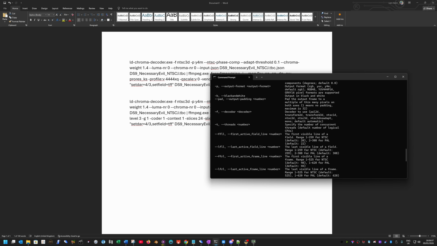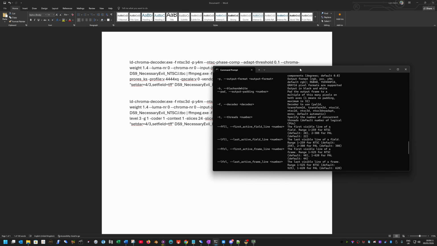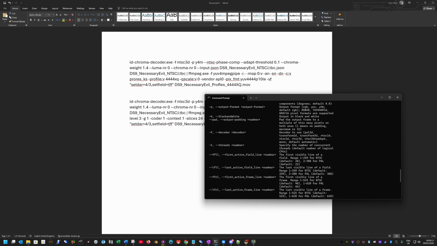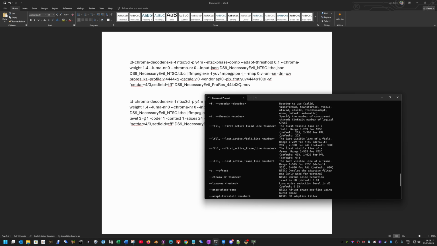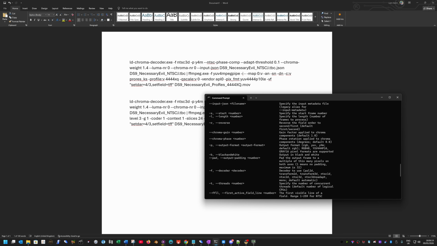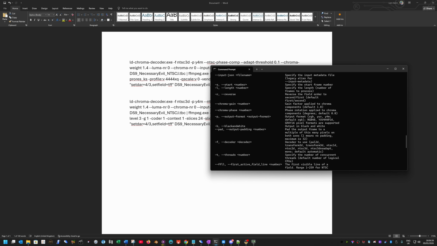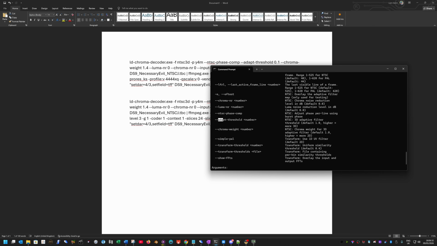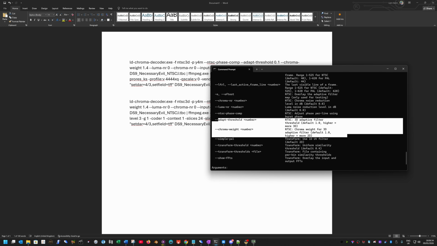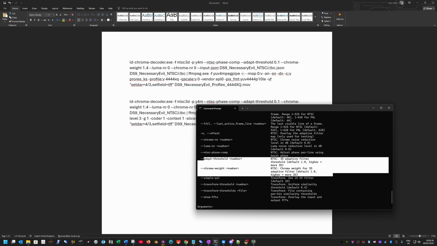That's the important bit. The adapt threshold and chroma-weight was something we added into their software. It really does help a lot where there's fast motion scenes and it can't really decide to keep the 3D, where the luma and the chroma is kind of going a bit wonky, so it drops down into 2D a bit more. These are pretty much the best settings for that. I think it's down in here. There, we added this in.